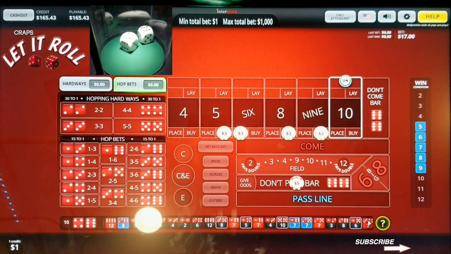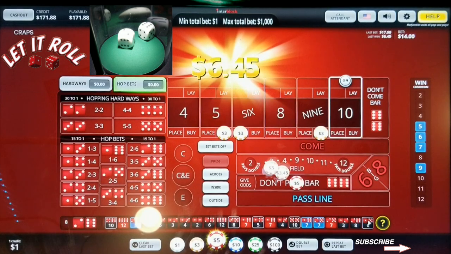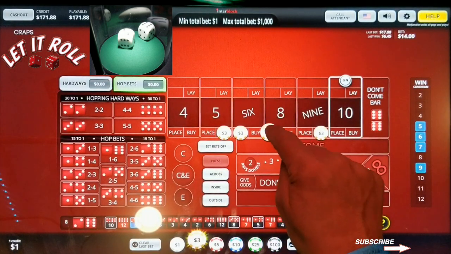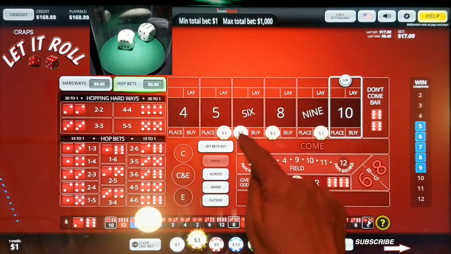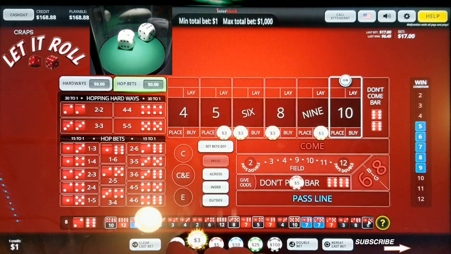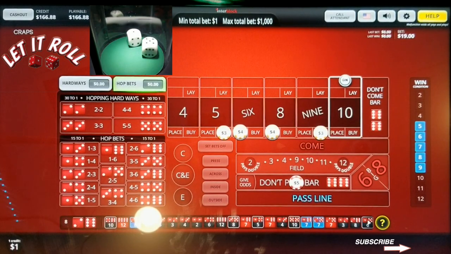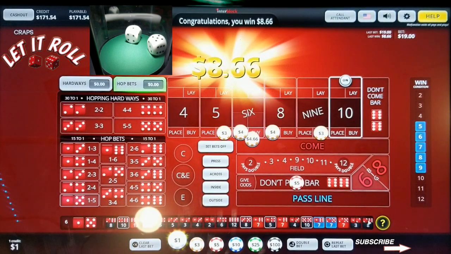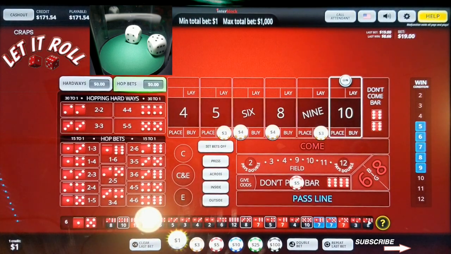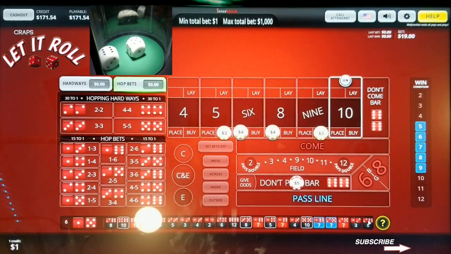Okay, there's an eight. Okay, so we win 345. I don't know why I bought that. That was a mistake, guys. You're supposed to buy the 4, 5, 9, and 10, place the 6 and the 8. So let's go ahead and press the 6 and 8 up. There's a 6. Okay, we'll collect that one. Okay, your 11.